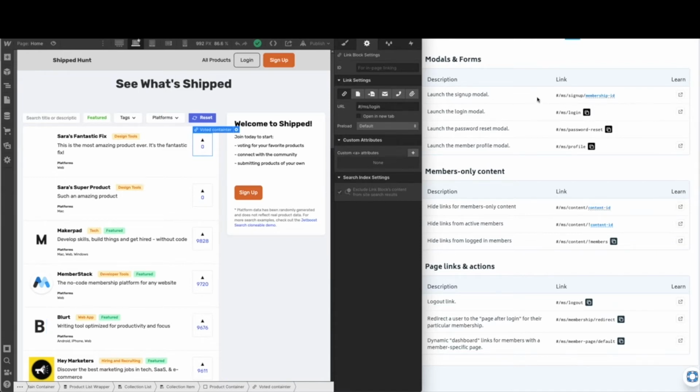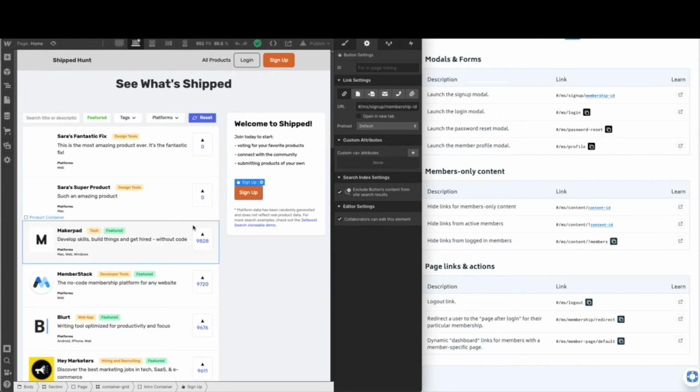You can go ahead and make it a sign up modal or login modal, whichever you prefer. I've gone with login here. It gives you the option to sign up as well. So just go ahead and click that and put that in here, copy and paste again. And the final spot that we're going to do it is right here on our sign up button. Same thing, we're going to use this sign up launch modal. Now we have our homepage set up so that only members can dive further into the site. Everything else is locked down from non-members.